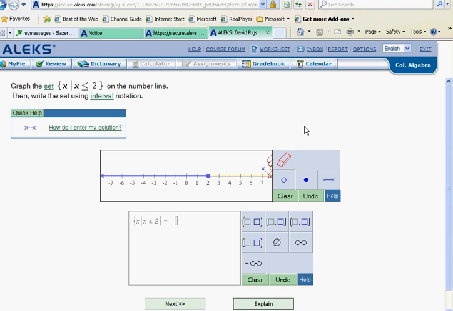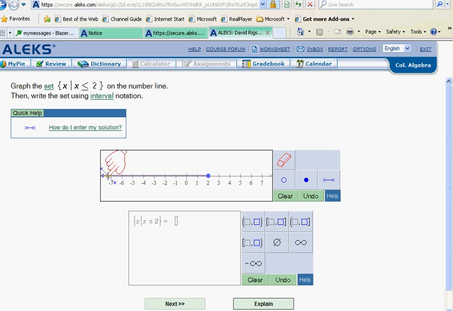Now, another thing that we have here is what is known as interval notation. Interval notation is a way of just symbolically doing this graph without making a graph. So notice here that if an interval is closed, in other words, that the dot is solid, we will use a square bracket for that. So we're going to have a square bracket on the right-hand side.